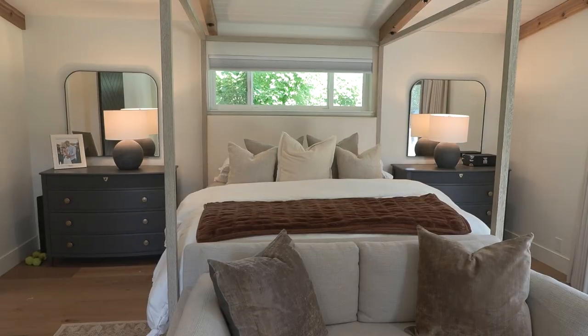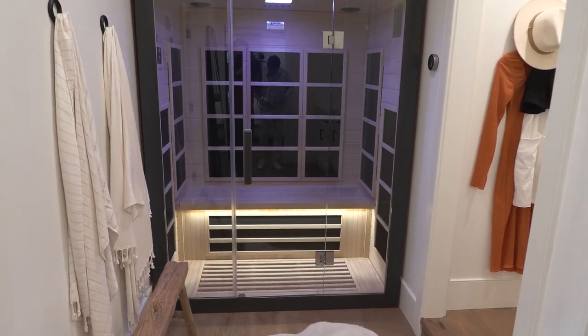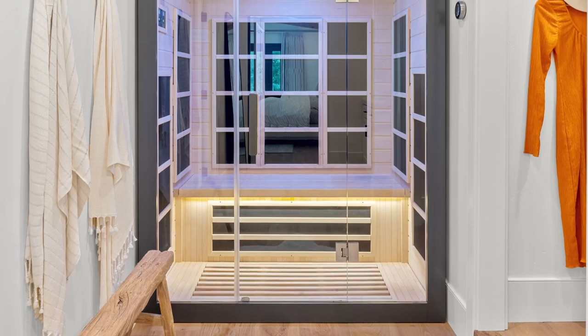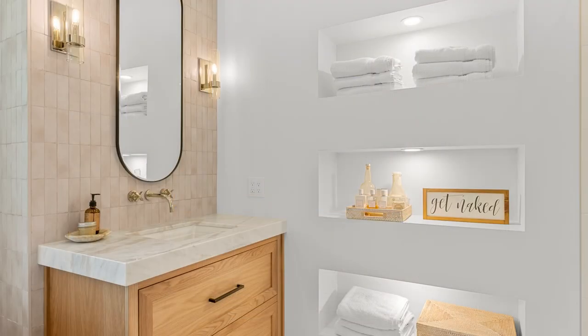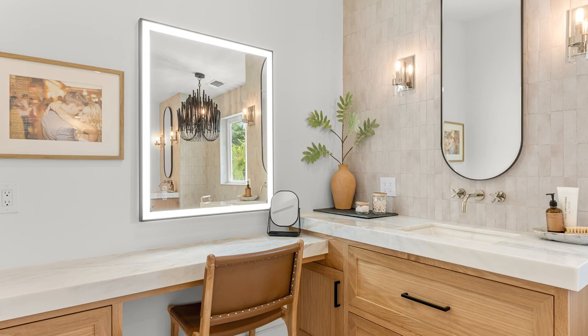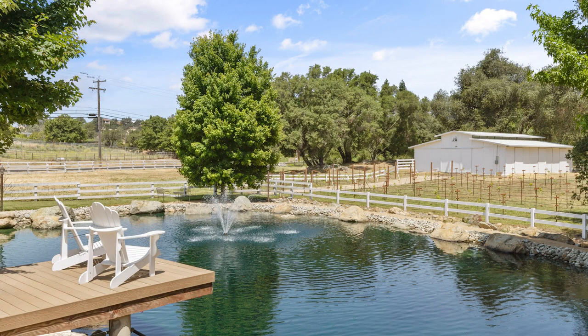What I love about this home is it's all on one story. And that master suite with the sauna — we love going to get spa treatments, and one of my favorite things is to go into the sauna. So we have a custom infrared sauna that's built into the bathroom, and the entire master bath is all inspired with a spa-like feel. One of the things I also love is the master overlooks the vineyard and the pond.